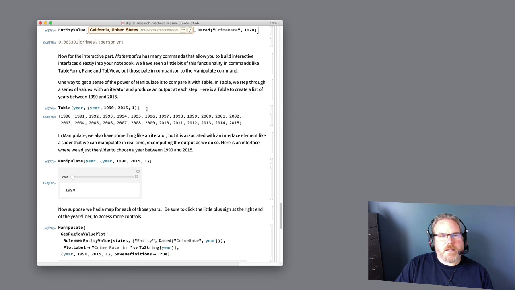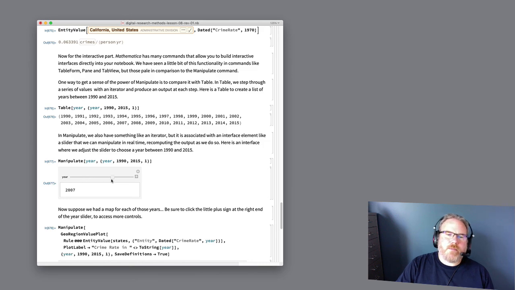The way this works is we start with a table of the years from 1990 to 2015 counting by 1, and that looks like this. If we simply replace the word Table with the word Manipulate, we end up with this interface that allows us to slide back and forth on a timeline.